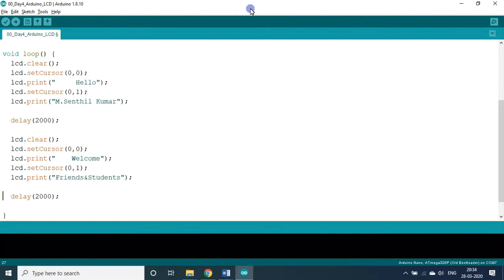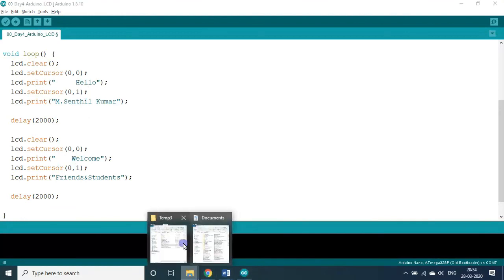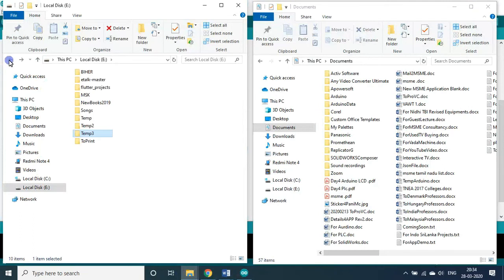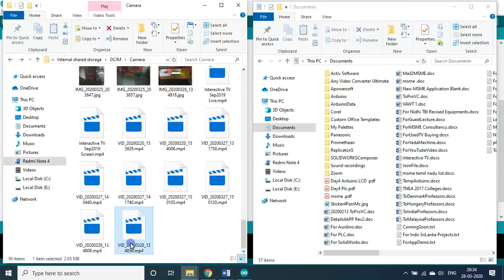After that, the loop is endless, so it goes to the top. From the top, the first line again clears the LCD, then hello Sendil Kumar. Like that it repeats forever: hello Sendil Kumar for 2 seconds, welcome friends and students for 2 seconds. I compiled it. Let me show the video which is available.